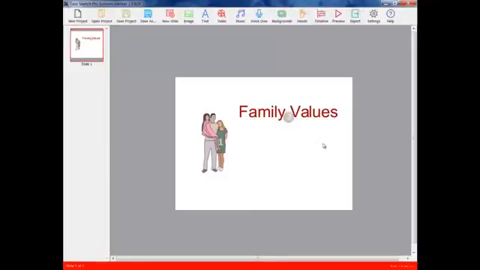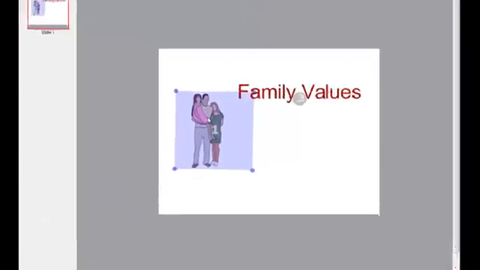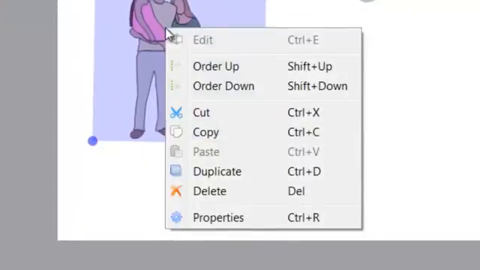Easy Sketch Pro automatically defaults to a timing of 3 seconds for your drawings, whether that's text or an image, but you can change that. You can slow it down or you can make it quicker, whichever you want. To do that, you double click on the item you want to work with. I'm going to work with the image, and right click or control and click on an Apple Mac to show up the menu from which you can choose properties.